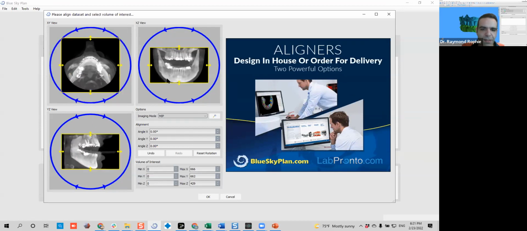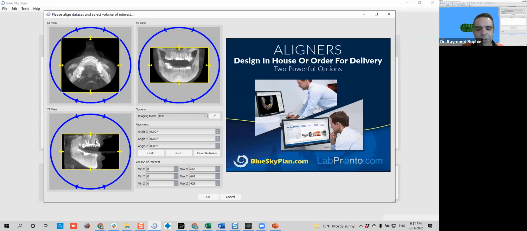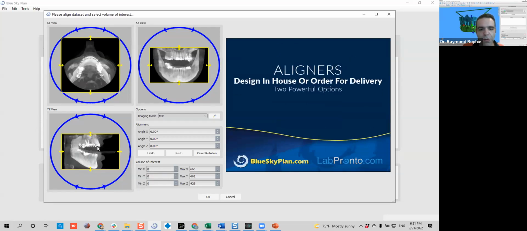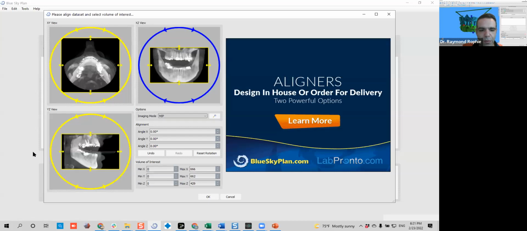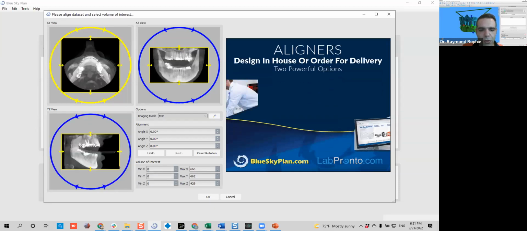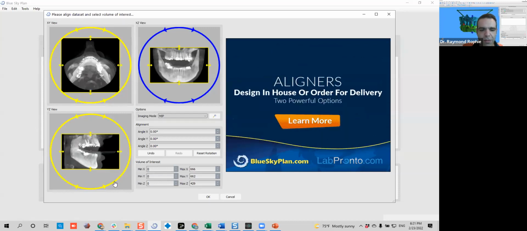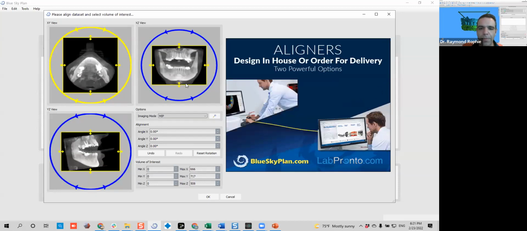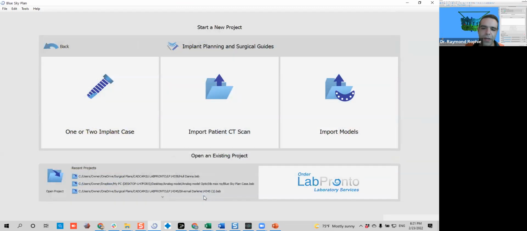Good. So the second thing that we have to see is that your patient has open arches, or the mouth open. Basically, you can see a separation between the arches. This will help the software to align better. So that's very important. And a third thing to look at here on the data set alignment is that you have your plane of occlusion as parallel as possible. Here, of course, we cannot have it because the patient has a tray inside. So we'll just straighten it up a little bit. We'll be working on the mandible. Perfect. So now we'll just move next and click OK.